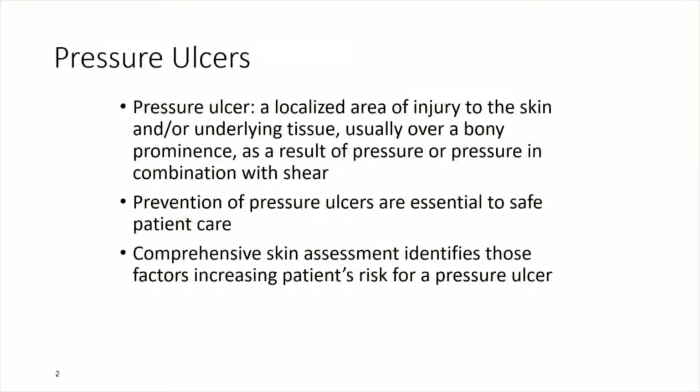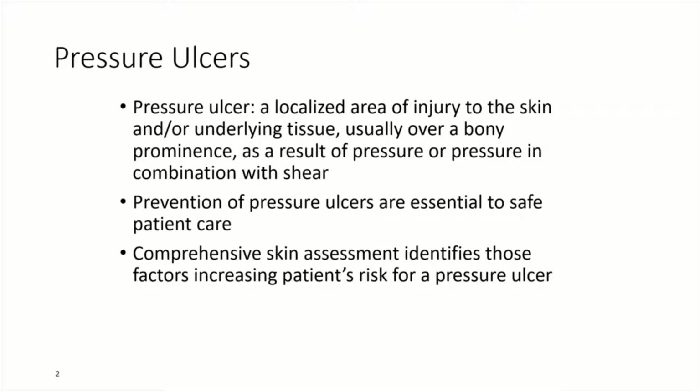This is the tissue integrity recording for care of the patient with chronic conditions. Pressure ulcers. A pressure ulcer is a localized area of injury to the skin and/or underlying tissue, usually over a bony prominence, as a result of pressure or pressure in combination with shear. You might also hear them called bed sores, decubitus ulcers, or a pressure injury.